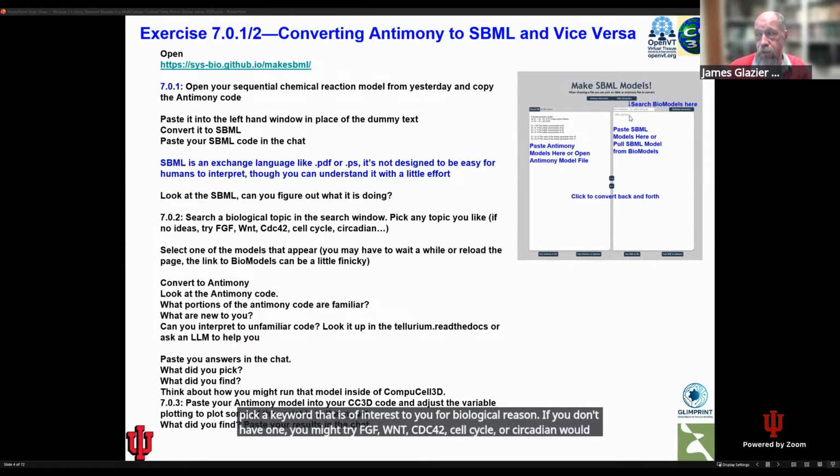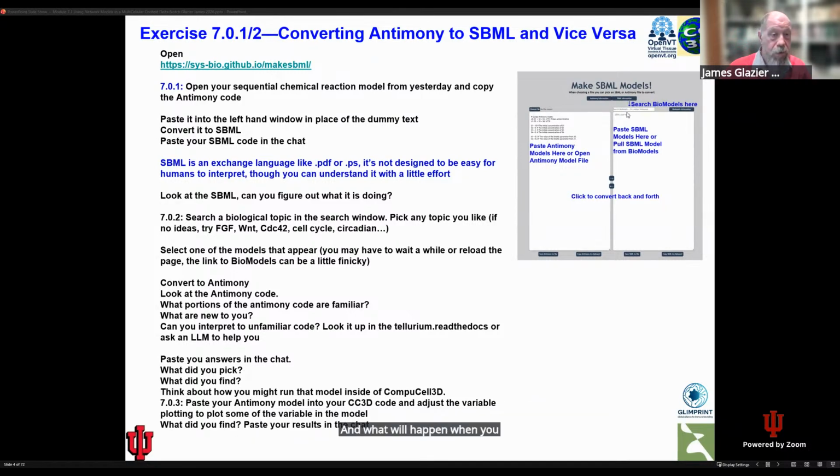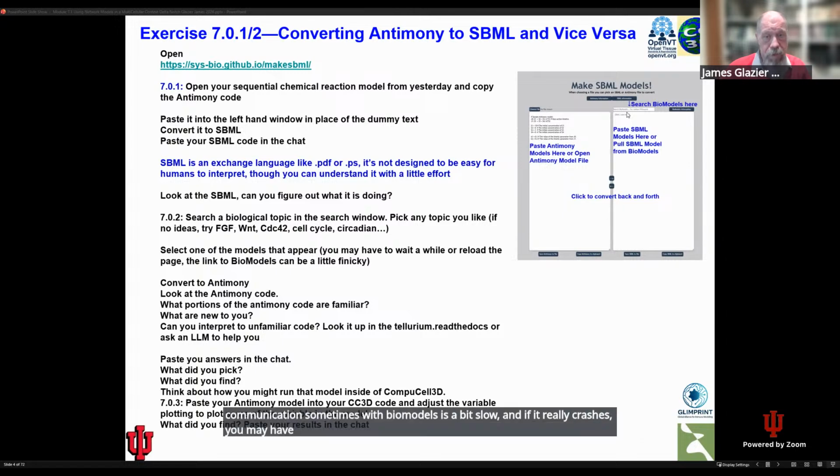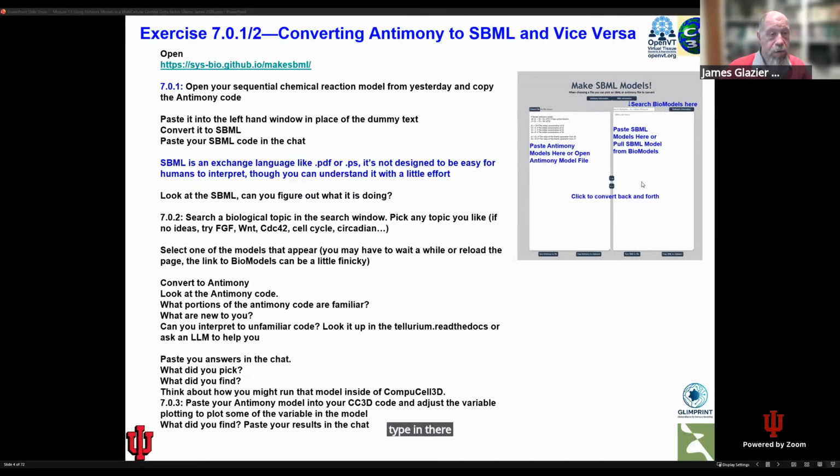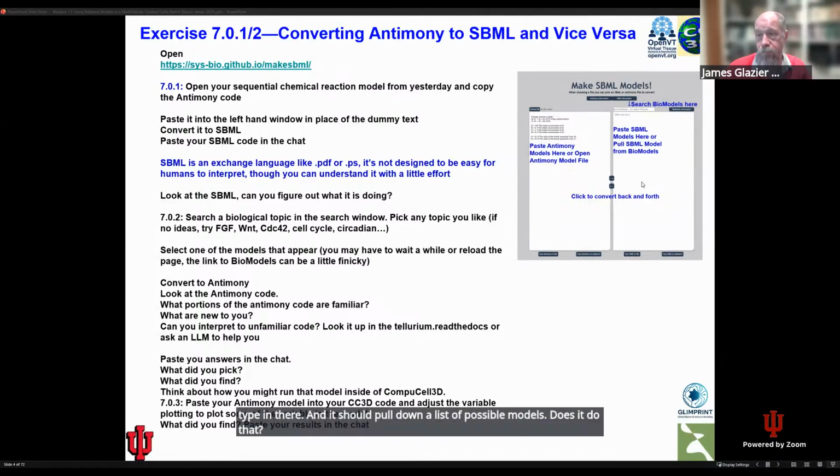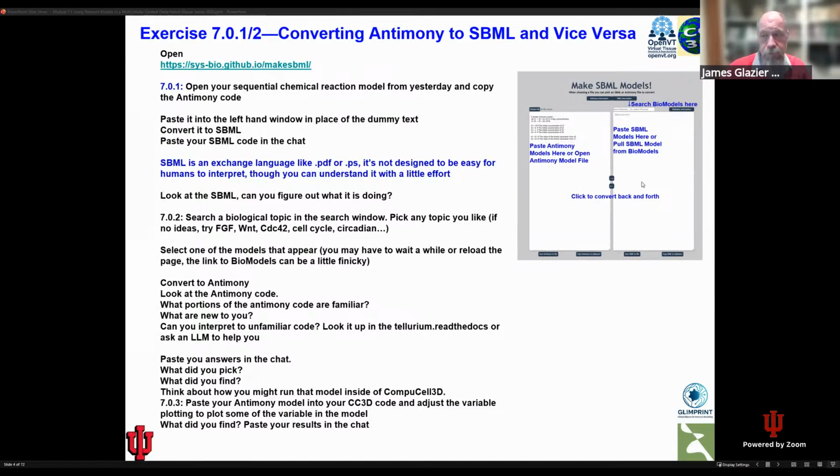It may take a while because the communication sometimes with BioModels is a bit slow. And if it really crashes, you may have to reload the web page. Type in there, and it should pull down a list of possible models. Does it do that? Udish says it does. Good.